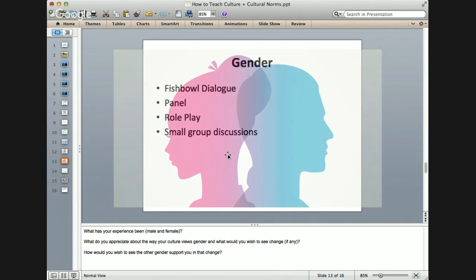You could do a regular panel discussion, but chances are you're doing a lot of panels throughout IDDS, so it's not quite as intimate as a fishbowl dialogue might be. Fishbowl dialogue does have drawbacks if people aren't comfortable with people watching them. It might not be the best activity. A panel might be more comfortable, and a panel also opens it up if other people have questions.